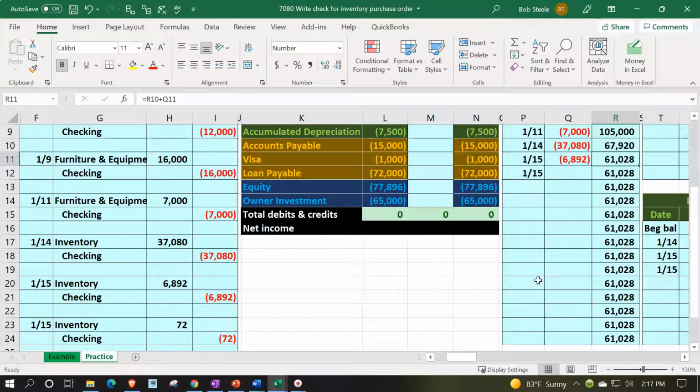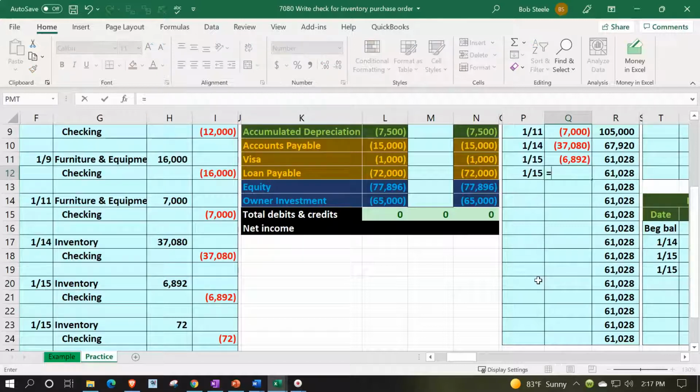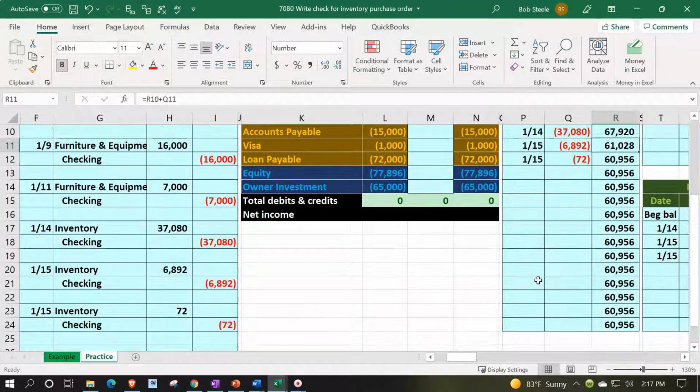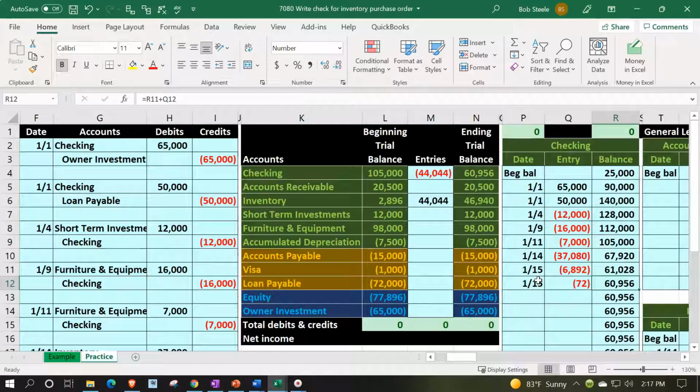You can see this is why we had to put money into the company up front and why we needed the loan. Of course, now we're investing in furniture and equipment. Now we're buying inventory so that we can hopefully make money. Hopefully we make money. There we go. There's the 60,956. Little dyslexic thing. And then we got the zeros are back in balance. And that number right there ties out to the 60,956 here as well.